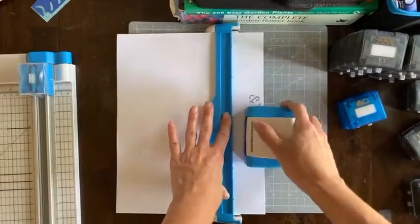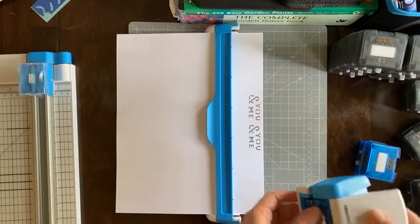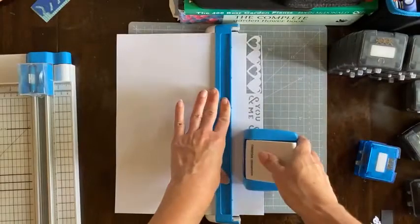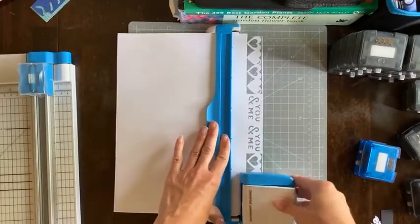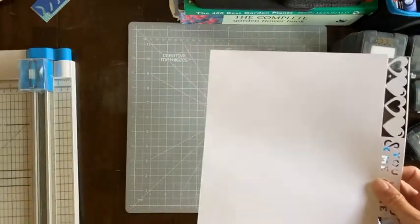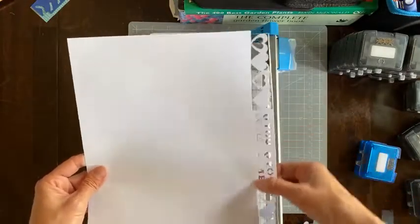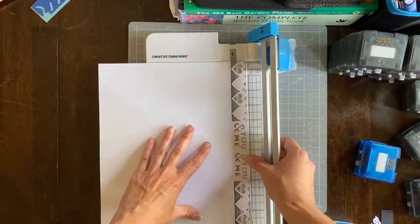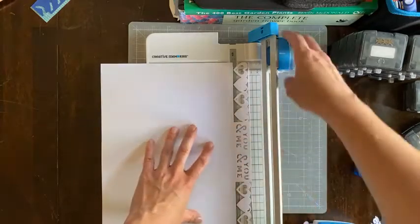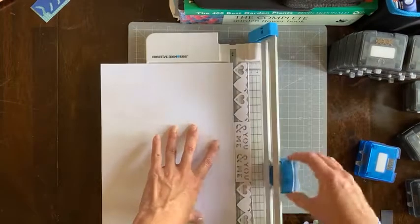But if you punch your knockouts in the middle, then you can do a chain style on the ends. You just have to do a little bit of trimming when you're done. Because this is on the edge, you have to get your trimmer. You do have to be careful when you're trimming here, because I want to make sure I don't actually trim my hearts. I just need to get this you and me trimmed. I'm going to line this up on my cutting line, and I'm not going to drop my cutting blade until I'm over this one. You make sure that you're deep enough to get all of it.